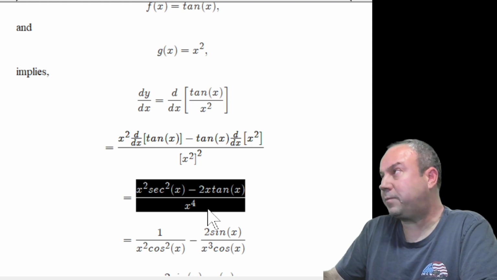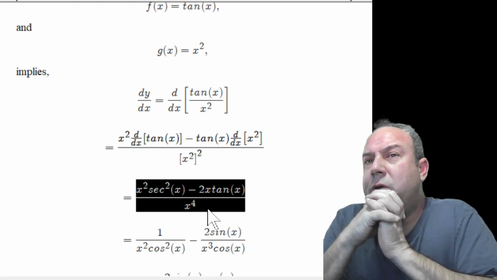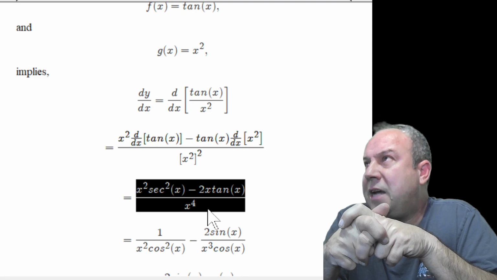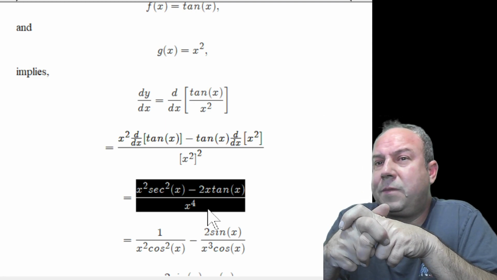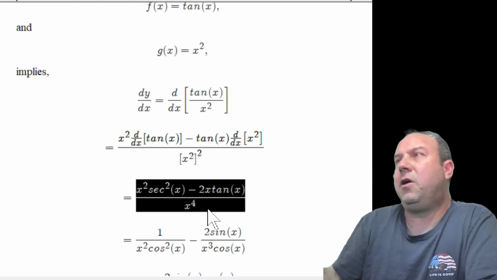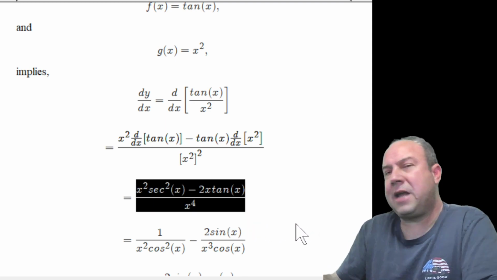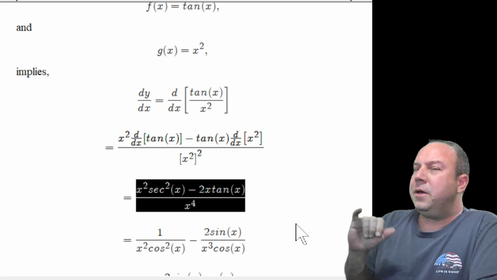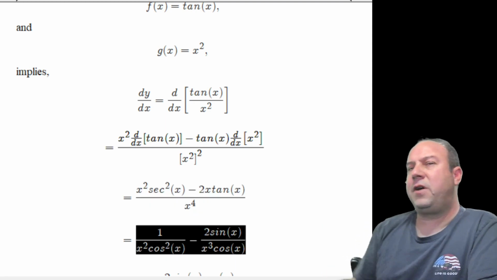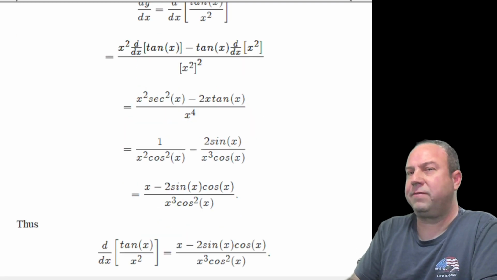Now, one thing we will note that occasionally we're going to be interested in doing is understanding these results in terms of sine and cosine. So one of the things we might consider doing here is, this is our result. This result involving the trig functions is not a nice looking result. And we could present it differently if we want to just incorporate the two fundamental sine and cosine functions by rewriting secant squared and tangent as 1 over cosine squared and sine x over cosine x.